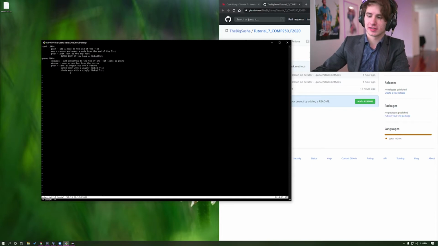Now for the singly linked list, we have two lists. We have an input and an output. And then what we do is we add things to the input list when we add them, and then we can pop them over into the output list, and then we can query the output list in the correct order. So a little note: when you pop a stack out onto another stack, it gets into reverse order.